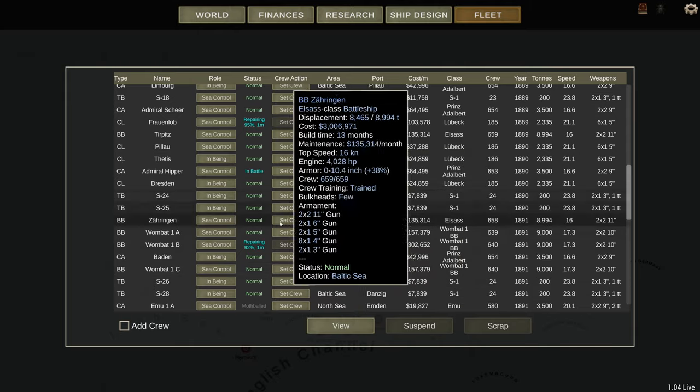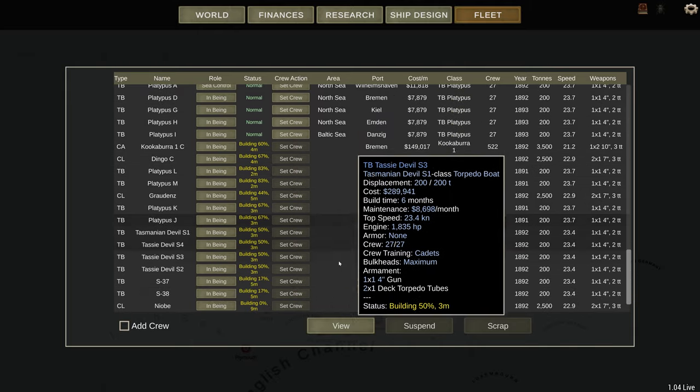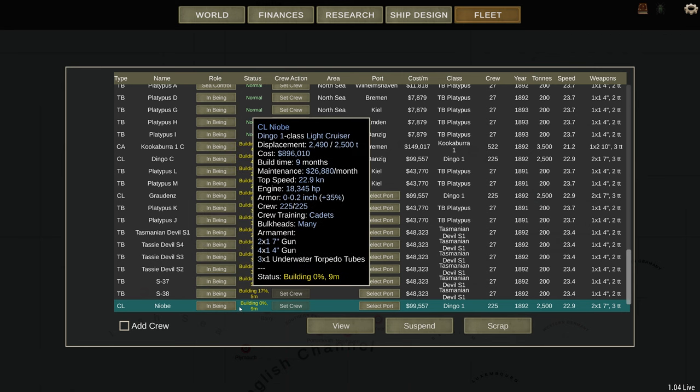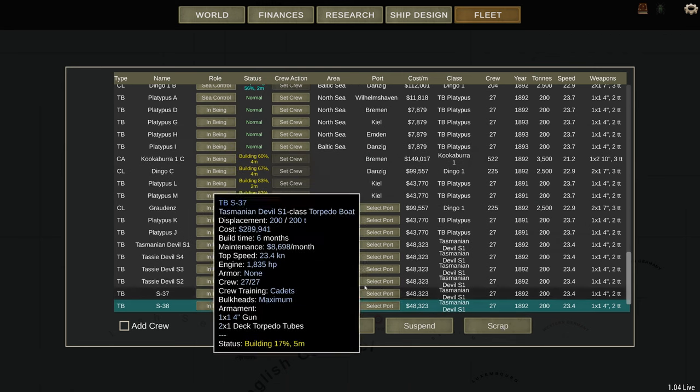No, we don't want to build that ship. I hope I didn't put that ship. No, I want to cancel. I can't. I haven't. Scrap. All right.